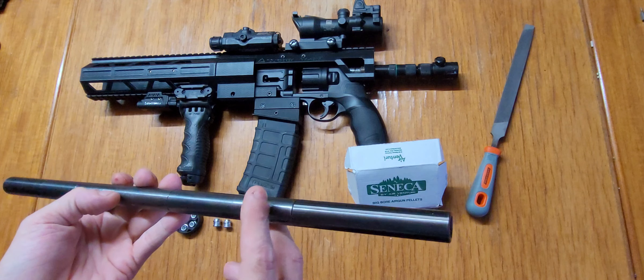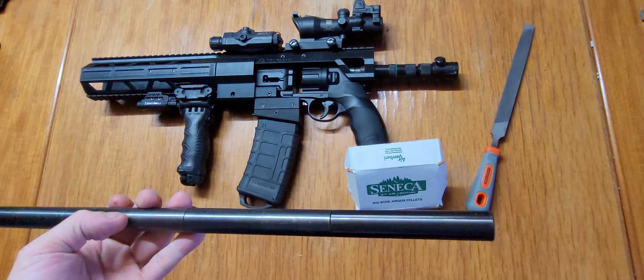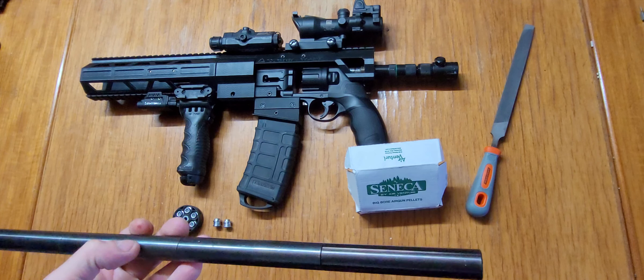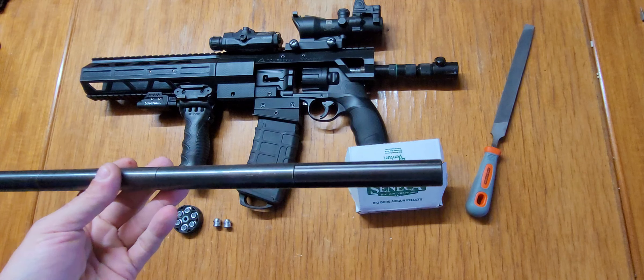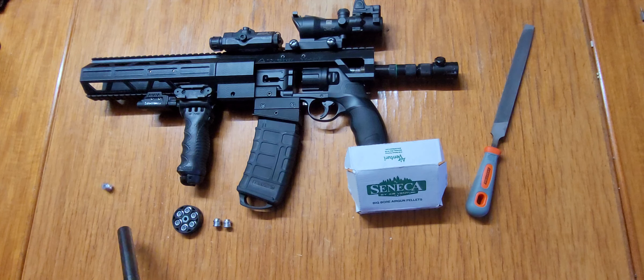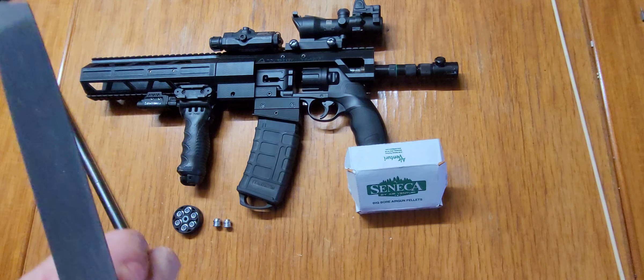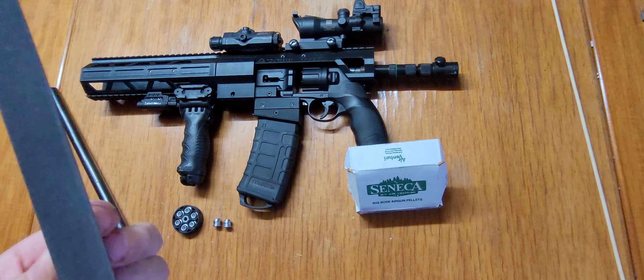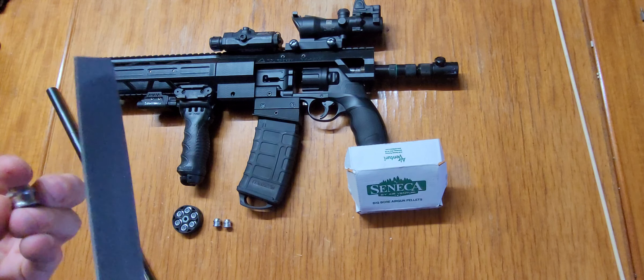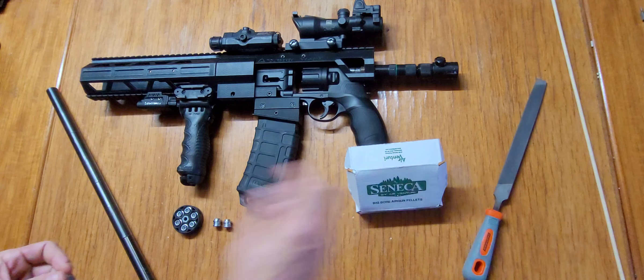I'm not sure if these tuning run barrels have a slightly smaller inner diameter than the stock HDR barrels, but Air Gun Alley was using the stock barrel and it jammed there too, so it could definitely jam in this one. See how it stopped? That's just because of those little burrs on the side. You can sometimes just push it through a couple times and knock the burrs off. Now I'm going to take the file and just go over those seams a little bit.